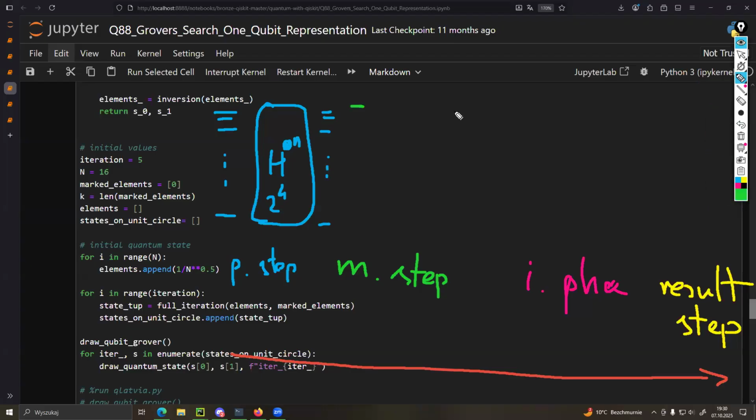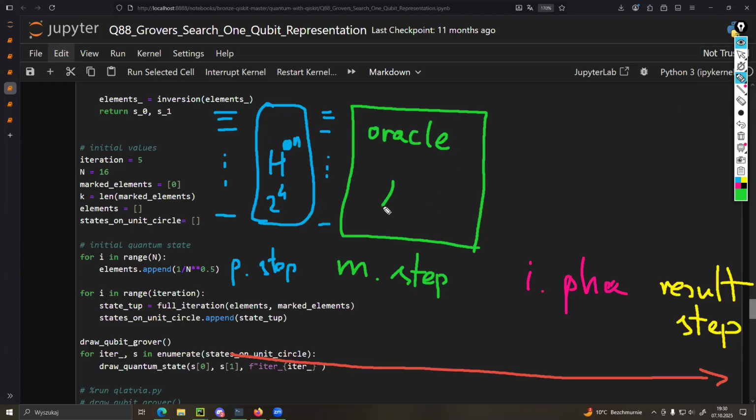And this is where the gigantic, enormous operation called Oracle comes in. This is the name that people use and what we use in this series of notebooks. So Oracle is our f of x function that does the marking, answering your solution. This is how we mark.